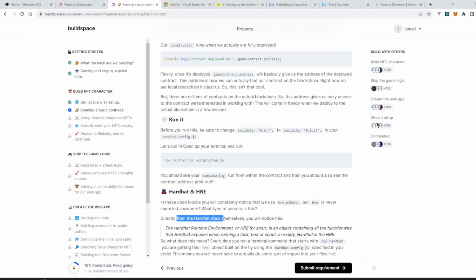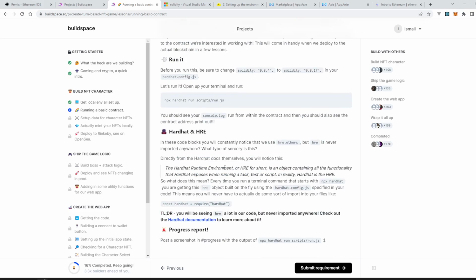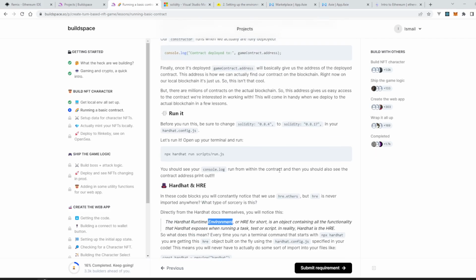Directly from the Hardhat docs themselves: the Hardhat Runtime Environment, or HRE for short, is an object containing all the functionality that Hardhat exposes when running a task, test, or script. In reality, Hardhat is the HRE.